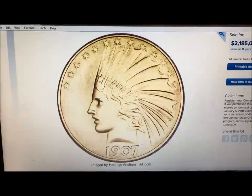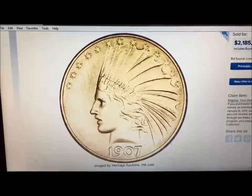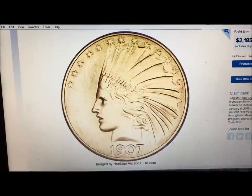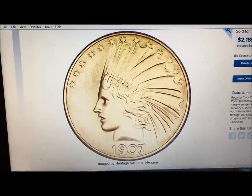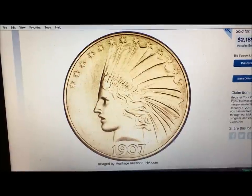We know so much about this coin and the 50 that survived — and all 50 are still known to exist. Whenever we see these it's usually 'they melted so many tons by weight but we don't really know exactly how many.' But on this coin they counted to the precise number of 50, and there are exactly 50 known to exist.